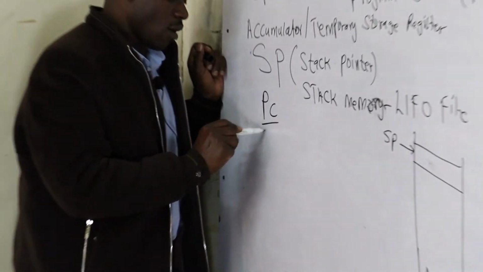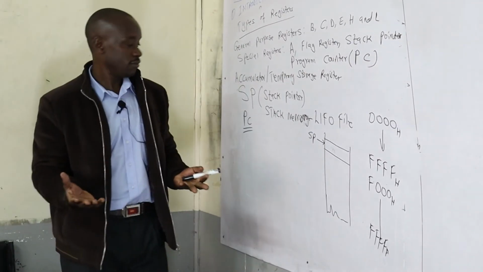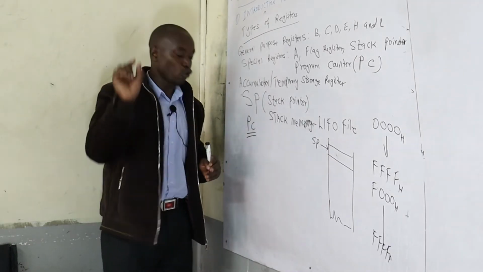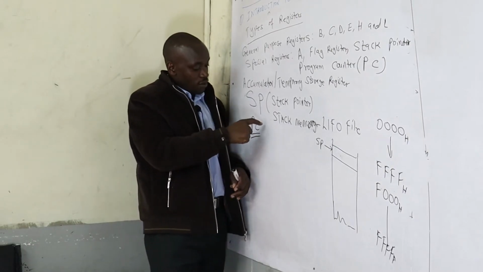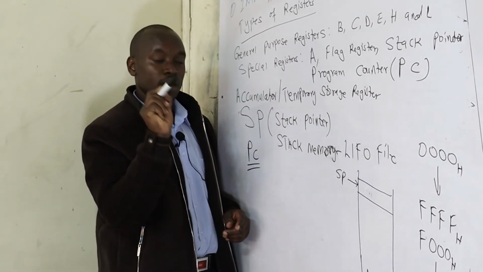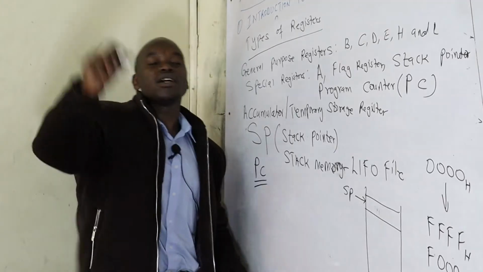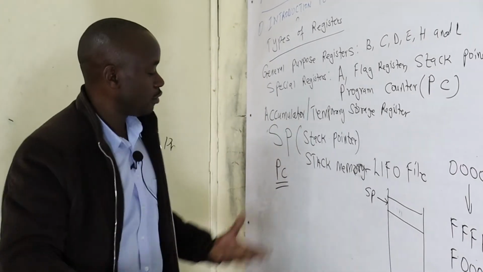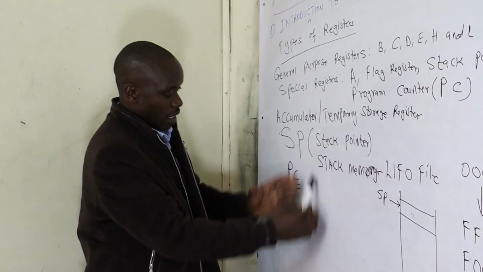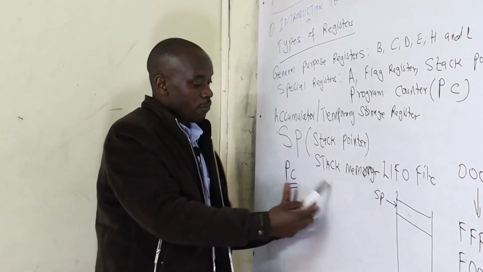The PC, or program counter, will point to the memory location where the next instruction to be executed is found. If you have done programming, you might realize that there is no instruction which increments the PC from one memory location to another. It is incremented by 1 automatically after each execution of an instruction, unless you want to jump out. There are some instructions you use when we talk about branching from the main program to somewhere else.